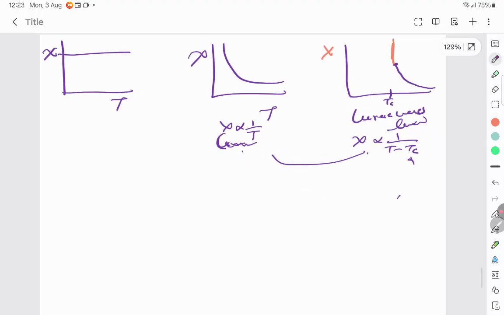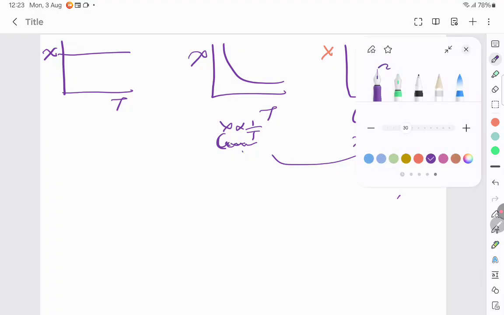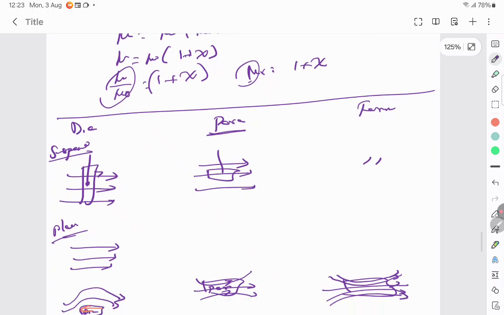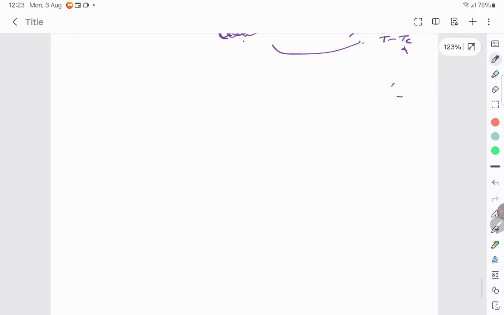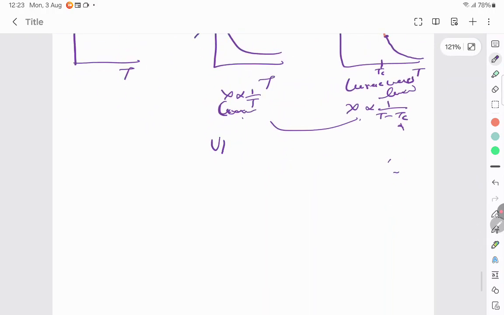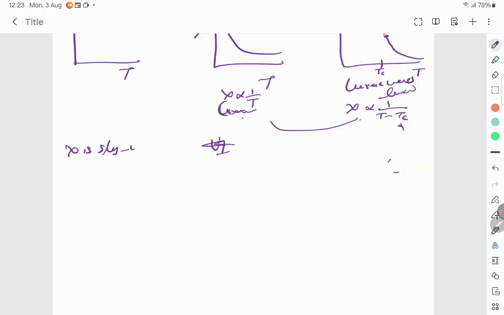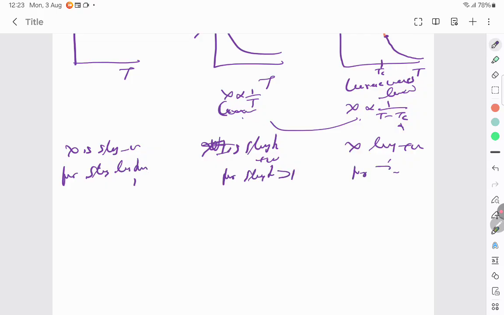Okay, so next, the difference is that paramagnetic is basically unpaired electrons. Para is where the unpaired electrons are. Okay, before which I'll talk about susceptibility. For diamagnetic, susceptibility is slightly negative. For paramagnetic, susceptibility is slightly positive. And for ferromagnetic, susceptibility is largely positive. So relative permeability is slightly less than 1 for diamagnetic, slightly greater than 1 for paramagnetic, and much greater than 1 for ferromagnetic.